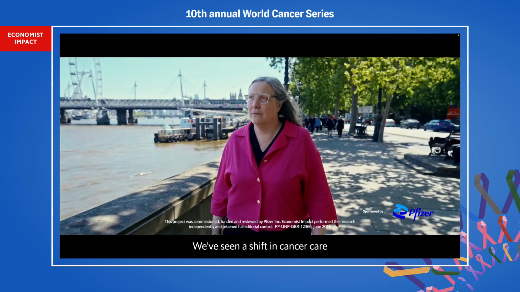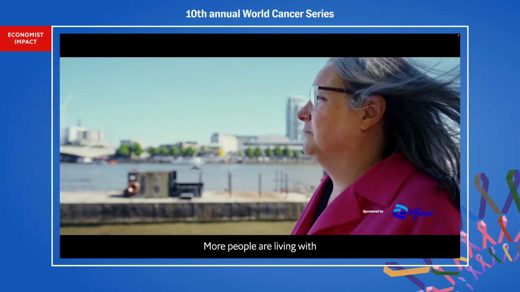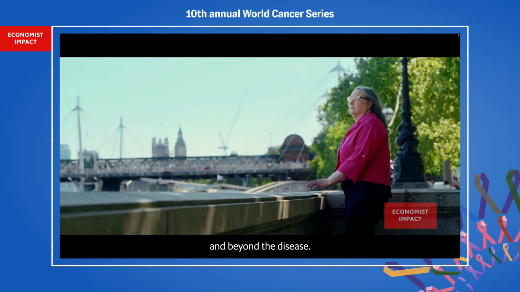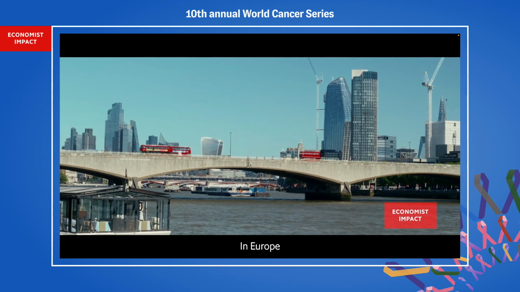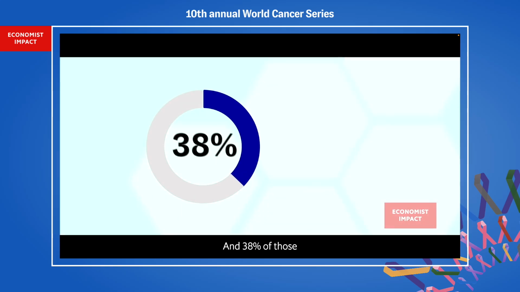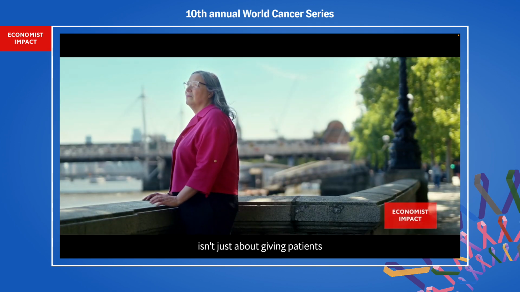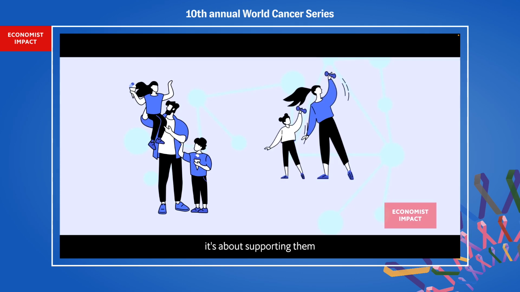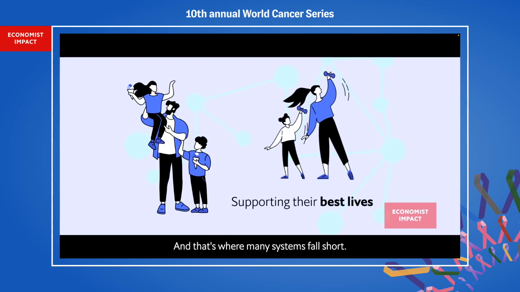We've seen a shift in cancer care over the last few decades. More people are living with and beyond the disease. In Europe, around 5% of people had experienced cancer by 2020, and 38% of those had been living at least 10 years since their diagnosis. But survivorship isn't just about giving patients more time, it's about supporting them to live the best lives they can, and that's where many systems fall short.